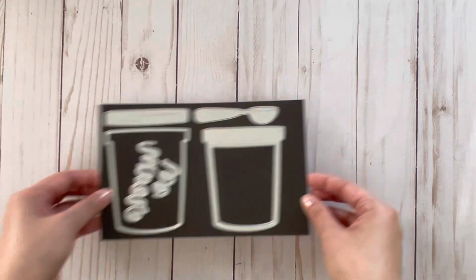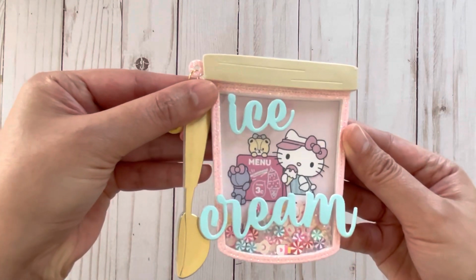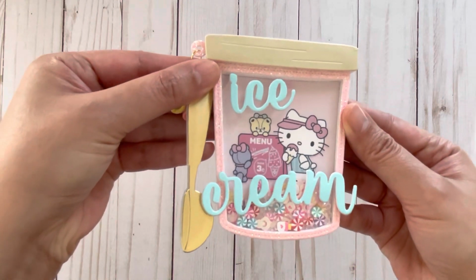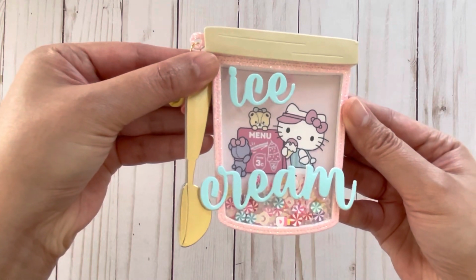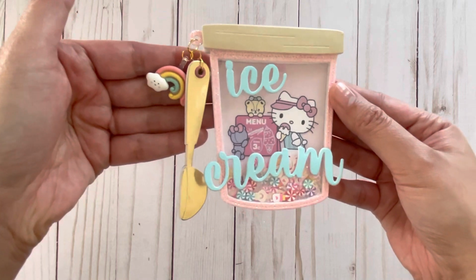So my first one is in a Hello Kitty theme, and it's got a really cute image of Hello Kitty holding an ice cream cone. Her teddy is in the background as well. And on this, I added a charm of a rainbow.